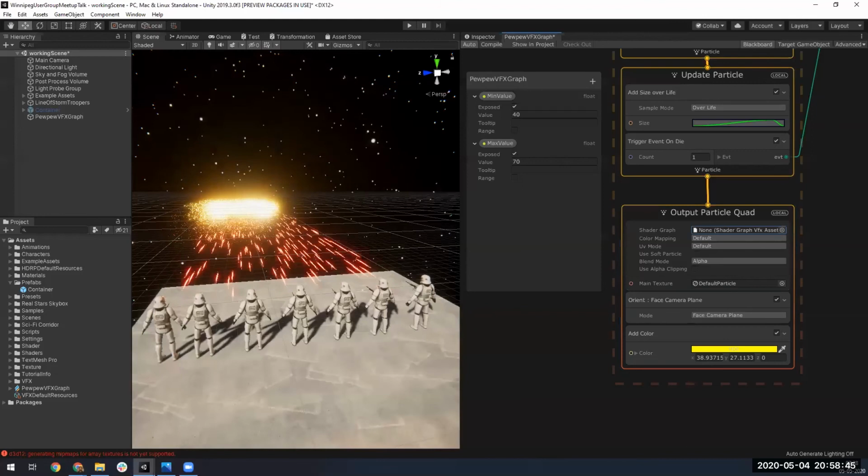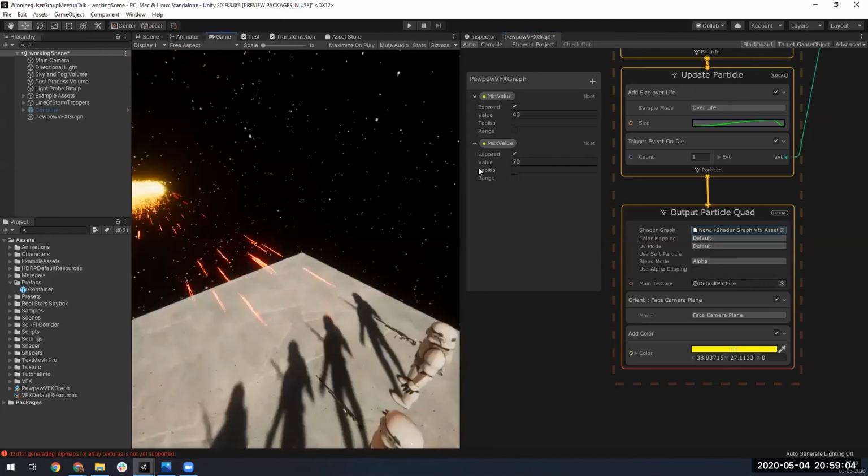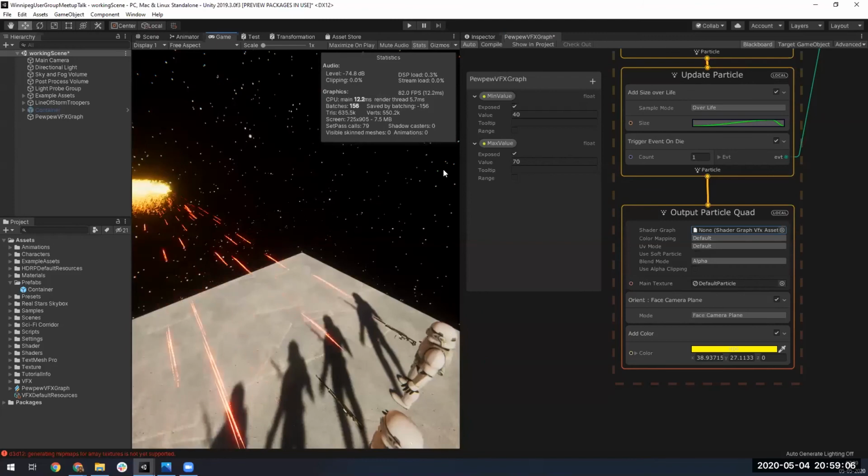All right, are there any more questions? So, okay, what kind of frame rate are you getting? Pretty good. Let's see. Stats. So, it actually looks very good. This is my frame rate. So it's about 87.